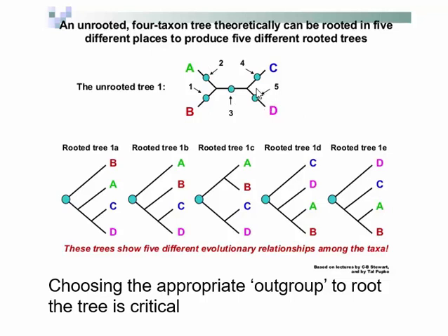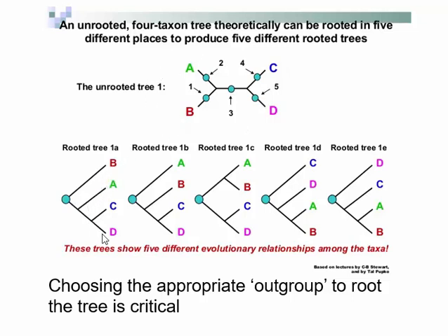Now we can see this in action here. We're going to take first this unrooted tree. So we have four, let's say, species, A, B, C, and D. And if we don't know what the ancestral character is, or which of these is the basal taxon, we can create this unrooted tree. It's like, well, we know C and D are over here, and A and B are over here. All of these, say, are equally diverged from one another. We don't know which is which. That could be a tree. And sometimes trees are displayed this way. Say, we don't know how to root this tree, so we're just going to give it to you unrooted.